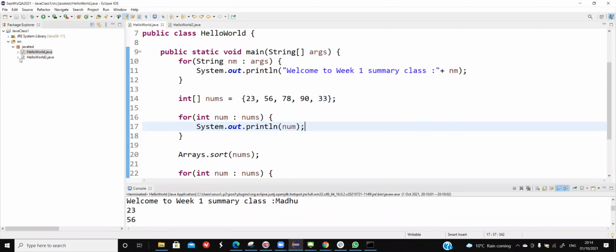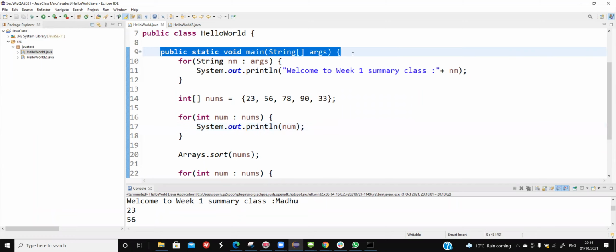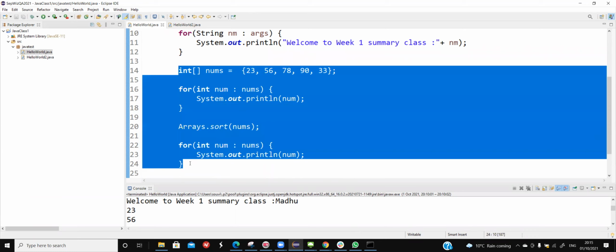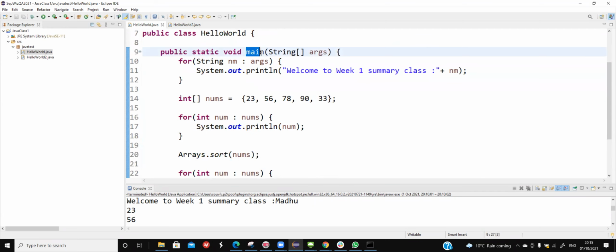I wrote that information as a part of the run configuration because I am trying to trigger my main method, right? Inside the main method, I can perform multiple operations. I can perform an operation to sort, or add 2 numbers, or add 1,000 numbers. Doesn't matter. To trigger the main method and to pass those values inside it, I use the run configuration option.